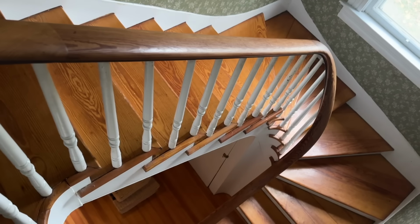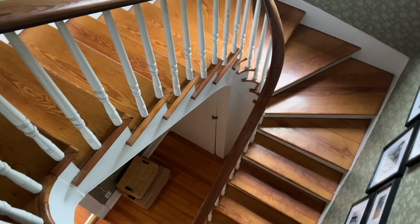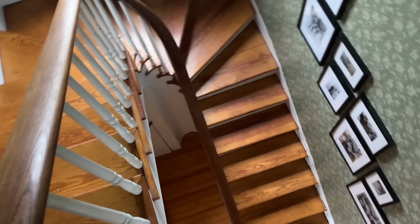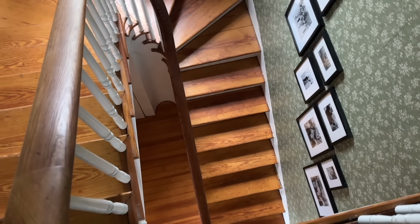Now in our new house, the one that we're moving to temporarily while we're building our new house, it has stairs that look like this, where they were basically either really dark stain or painted brown. We opted to not have them refinished. It was just a really big expense in this house because it was so tedious. I think it turned out stunning here, but in the newer house, I think we're just going to do some paint. But yes, I think it was worth it here.